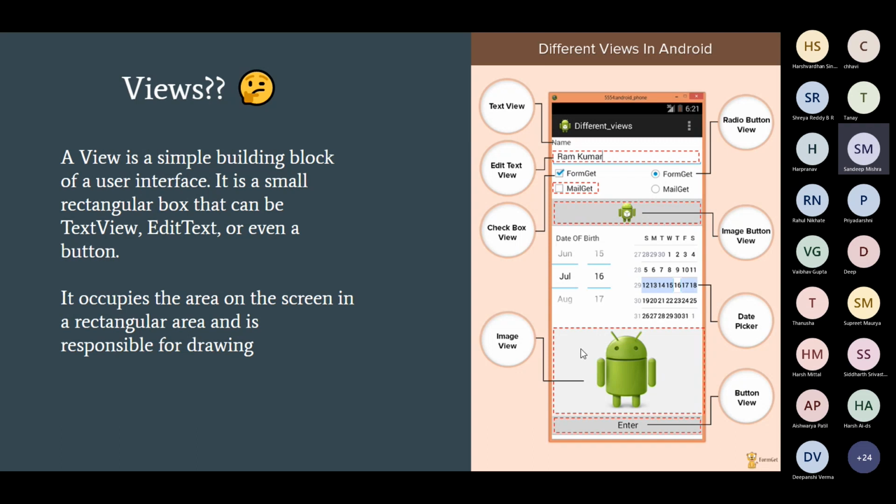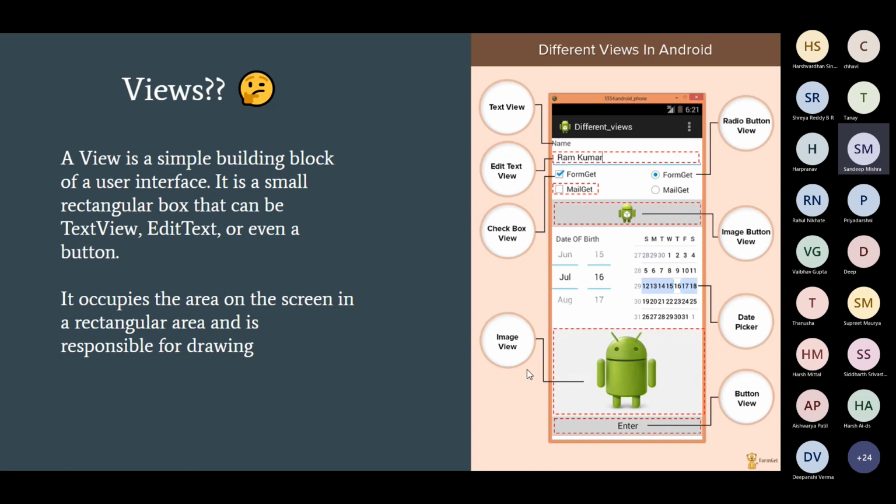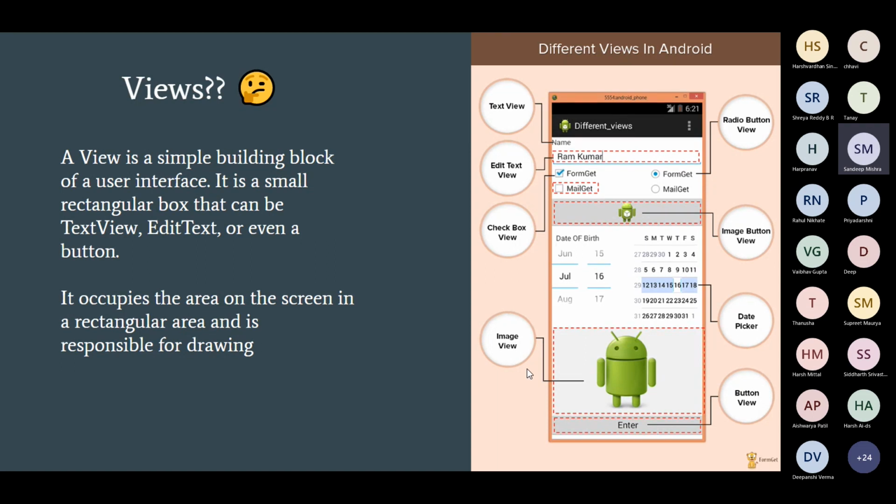On the bottom, we can see again an Android logo, which takes space as mentioned in this red dotted box, and it is storing an image view. The view, that is the rectangular container, is storing an image. That's why this view is known as an image view.